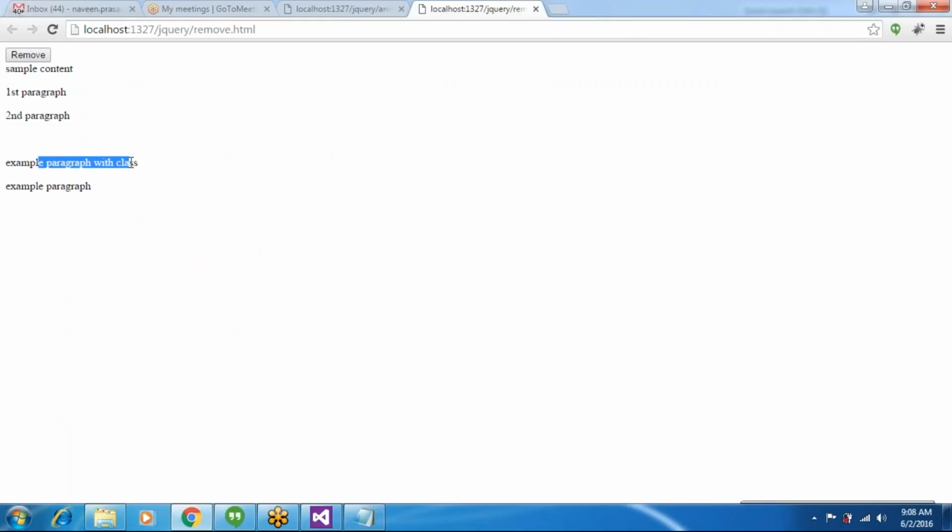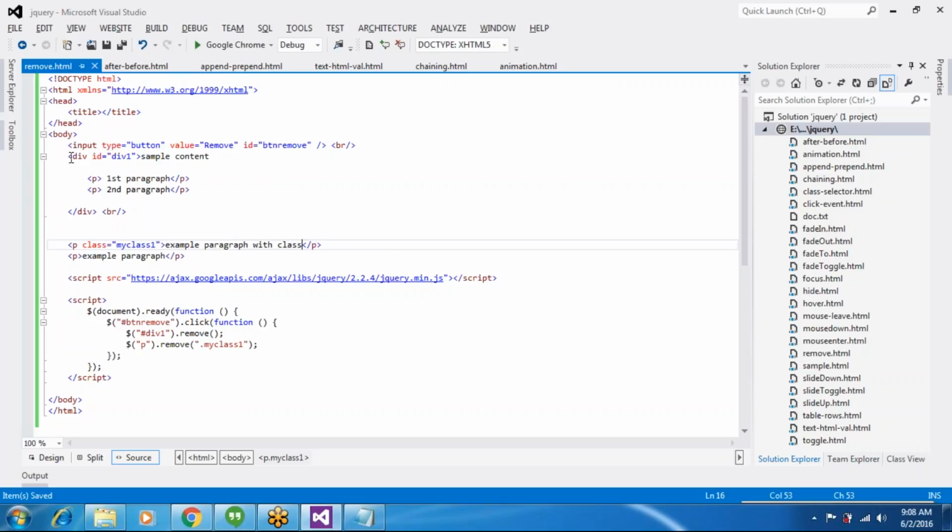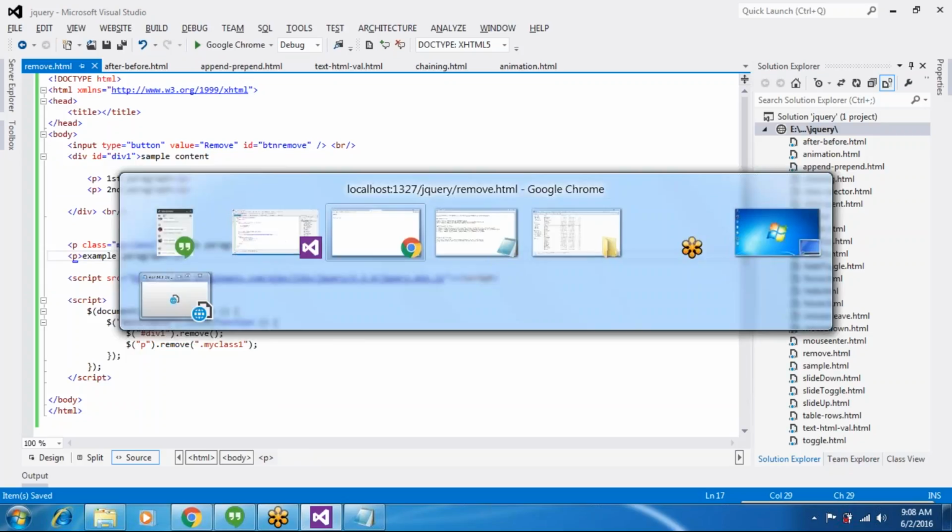I want to remove this one with the class. When you click on this button, only one paragraph remains. The div element is not removed; only the paragraph with the class name myclass1 is removed, and this paragraph is displayed.